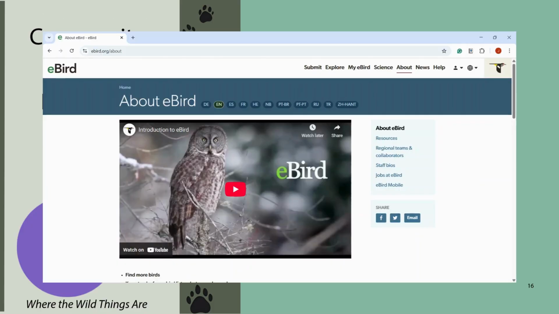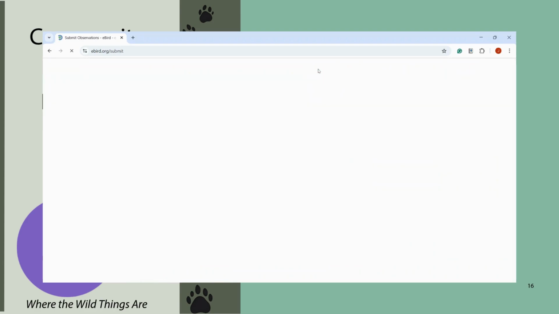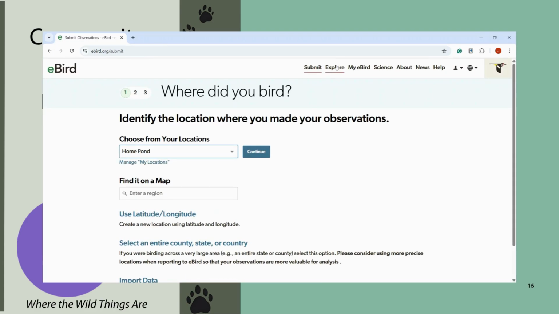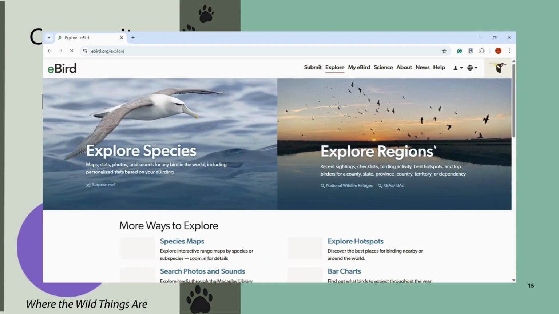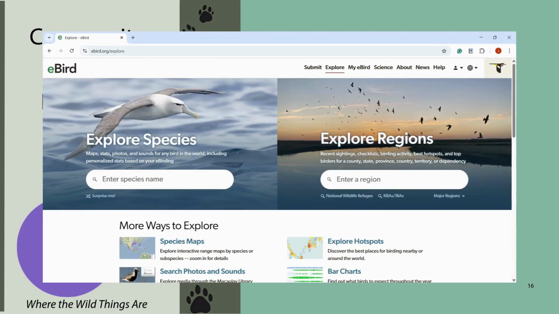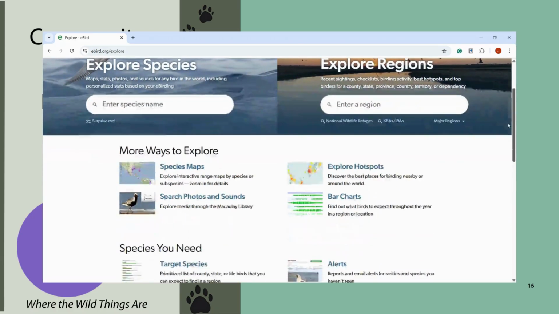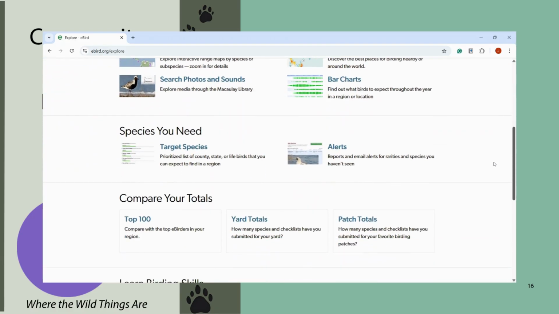If you're a birder or wanting to learn about birds, eBird is the platform for you. It's managed by the Cornell Lab of Ornithology. Here on their website, you can watch a YouTube video on the platform. You can set up an account and submit your data. And the cool thing is you can explore other data as well and find local hotspots where to go and find some birds.